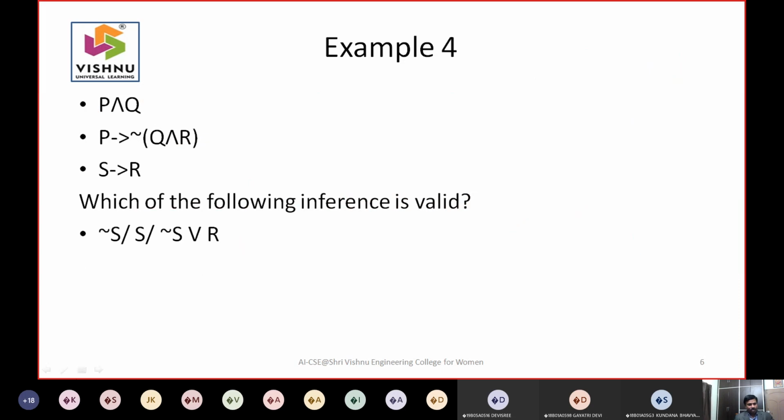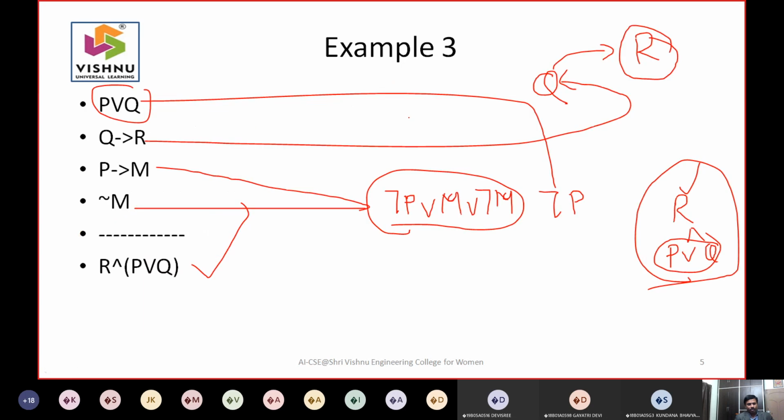So this part also was done in the class, but again it was given for 8 marks, and this many number of conclusions were given. You need to identify which of the following inferences is valid, or this is valid, or this is valid. Among these three, how many are valid, how many are not valid, based on the data that was given here. You can start anyway, like see, when two statements are combined here, you can take either P or Q.